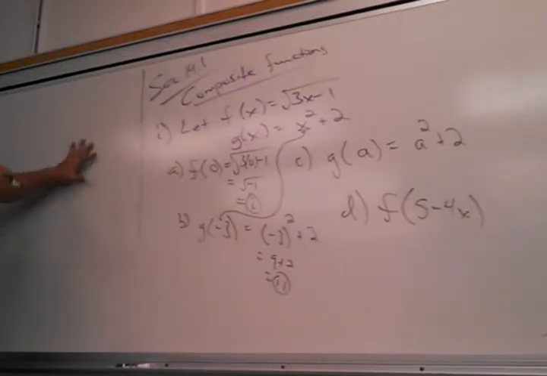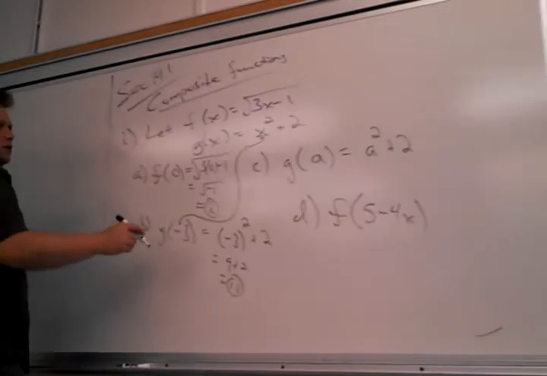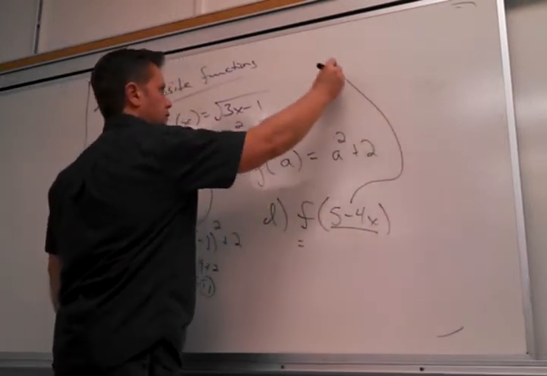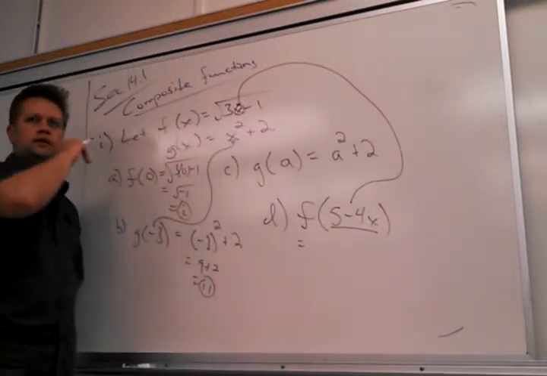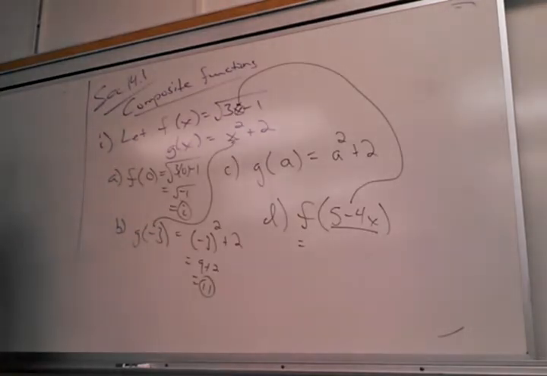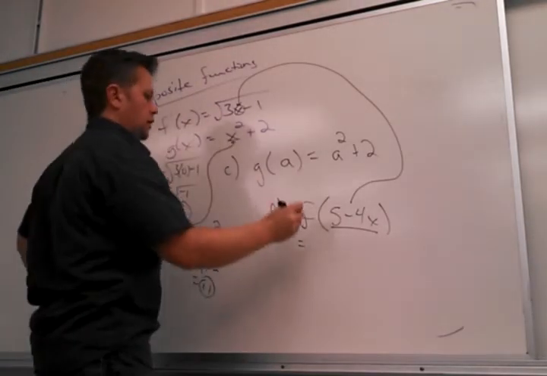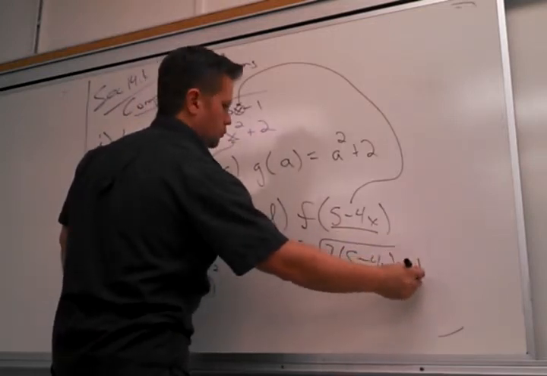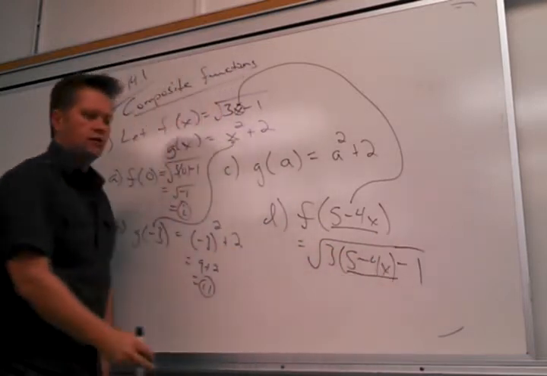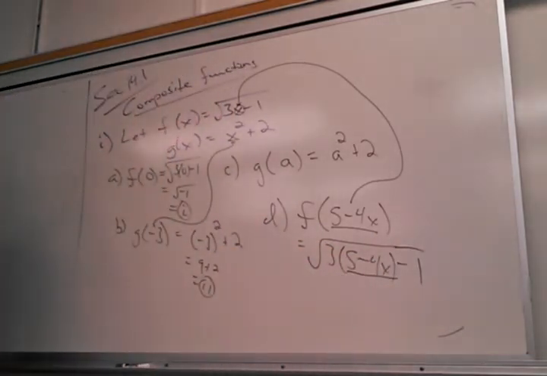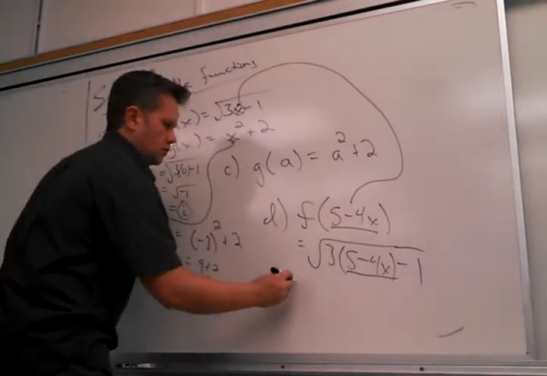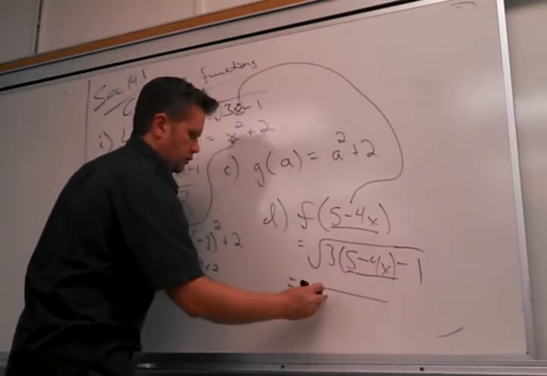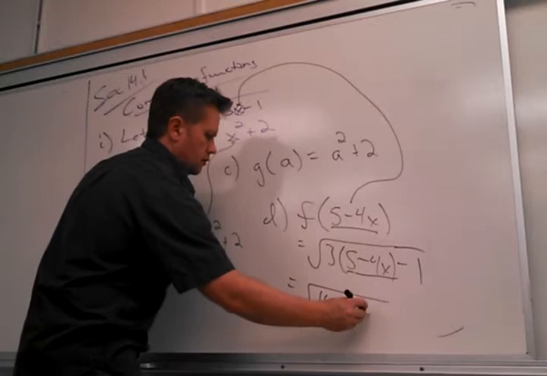All right, so let's see. Do it here. Whatever's here, I put it there. That's the idea. Nothing more, nothing less than that. So f of something is radical 3 times that thing minus 1. I just replaced x with that. That's the single-minded thing that functions do. And then you simplify if you can. What do you get? 15 minus... Yeah, 15 minus 1 is 14 minus 12x.